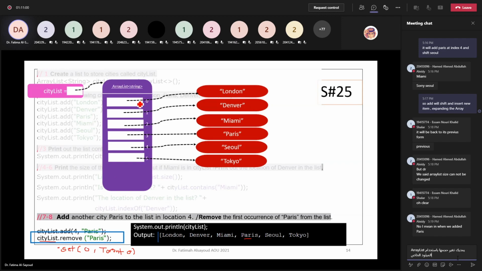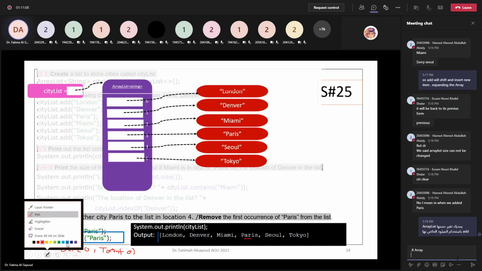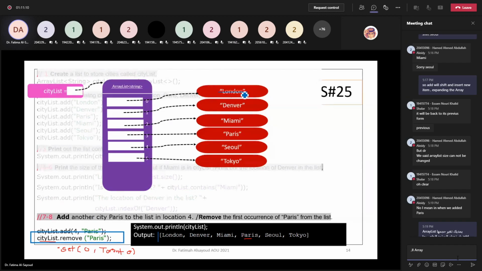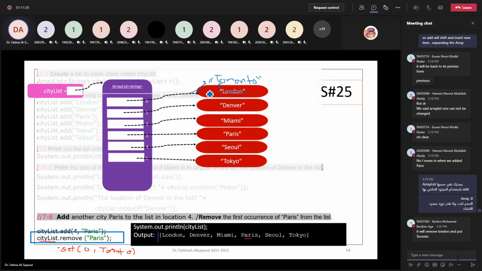I'll go to 0. I'm not going to add it. I'm going to go to 0 and remove London. Let me choose another color. And I remove London, and inside it, or actually it's a pointer because it's a string. String never changed, but the pointer will point to Toronto instead of London. Okay?